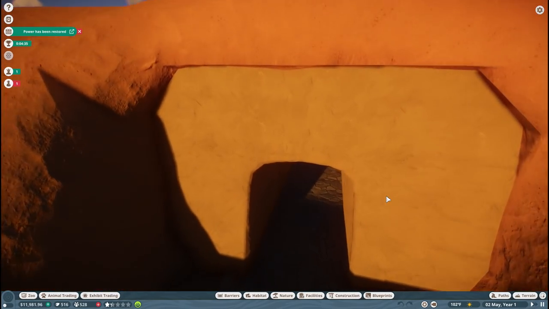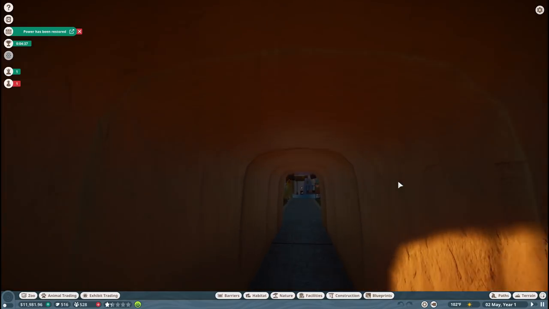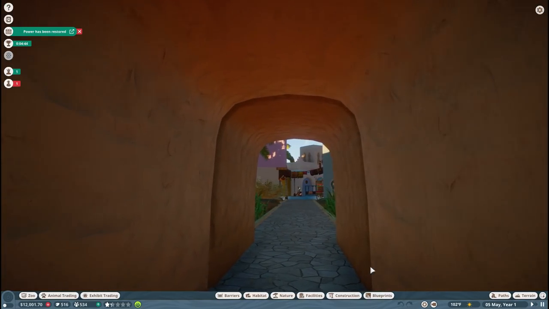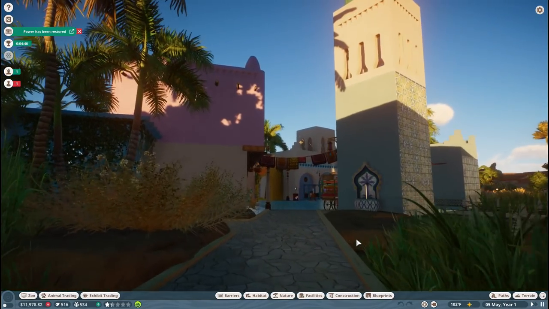Oh, look at that. There's this tunnel at the back. That's so neat. Where's this tunnel lead? Who made this tunnel? Wow, this tunnel's really nice. How do I build a tunnel like this? This looks a lot better than all the tunnels I've ever made. And look at how you just walk in.